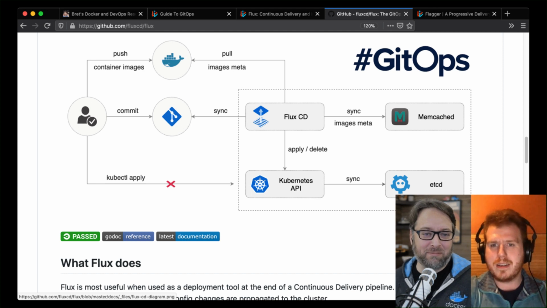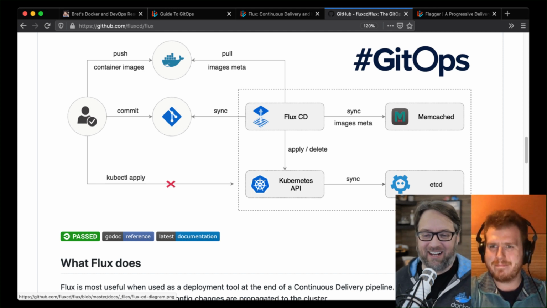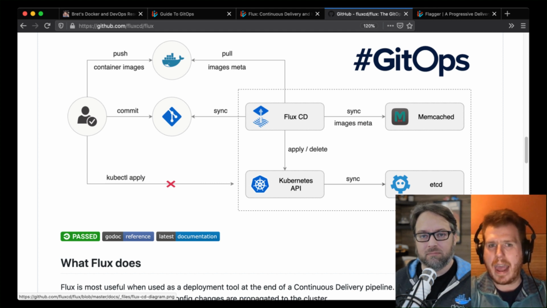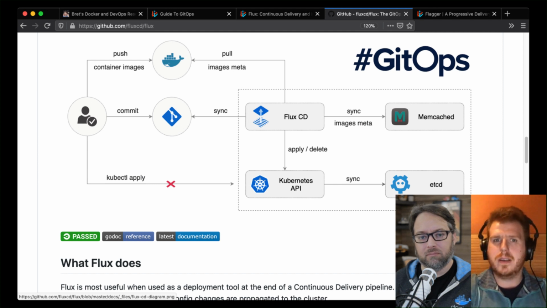Yeah, it was my leading question. That was my question that was going to be next. Is like, how do I know that happened? Yeah, exactly. So Flux will make a commit and say, hey, I'm Flux. You told me that every time there's a new image that matches this pattern, I should deploy it. So I'm making a commit to that effect. And now I'm going to apply that commit to my infrastructure.